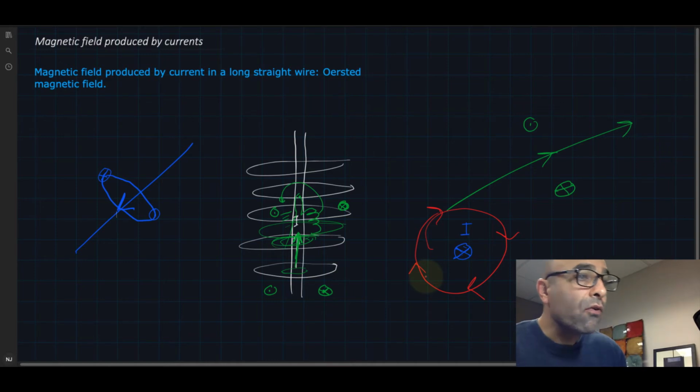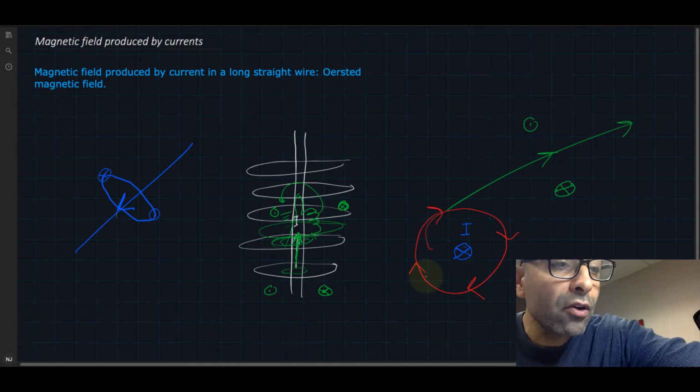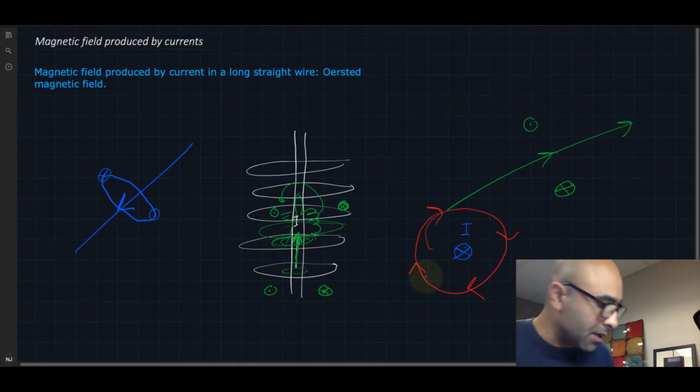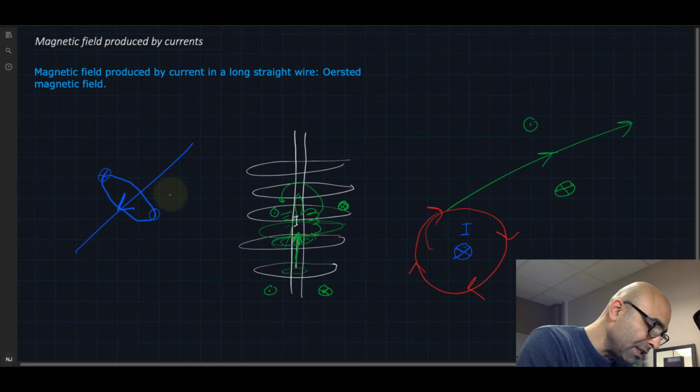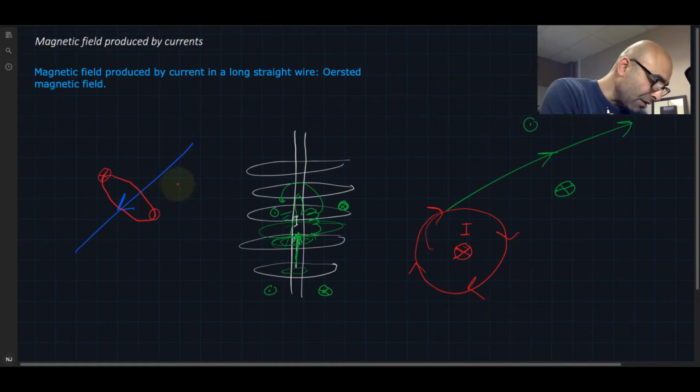Now for the value of the magnetic field. Let's look at that together. Let's say I want to find the magnetic field here at a distance r. I'm going to call the distance r. If I want to find it at another distance, I'm going to call this R2.